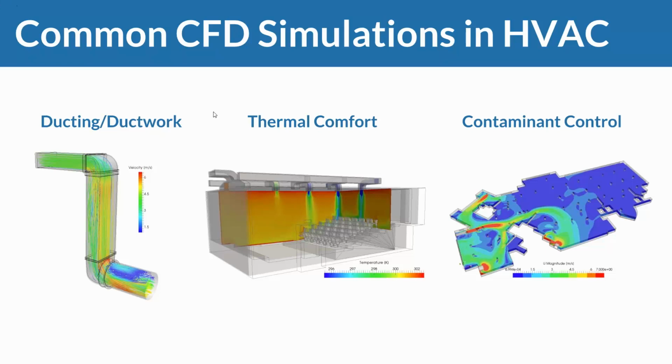And then last but not least, contaminant control, pollution control, where we're using flow simulation to predict how a particular species in the air is being transported. Applications oftentimes are, say, carbon monoxide in parking lots, right, where you have cars driving around emitting carbon monoxide, and you want to make sure that this concentration inside the parking lot stays below a certain level. But also smoke propagation, right? There are lots of codes and lots of requirements by municipalities to respect, and this is also where flow simulation can help in contaminant control. These are 3 of the typical examples we're seeing folks from the AEC space using SimScale for.